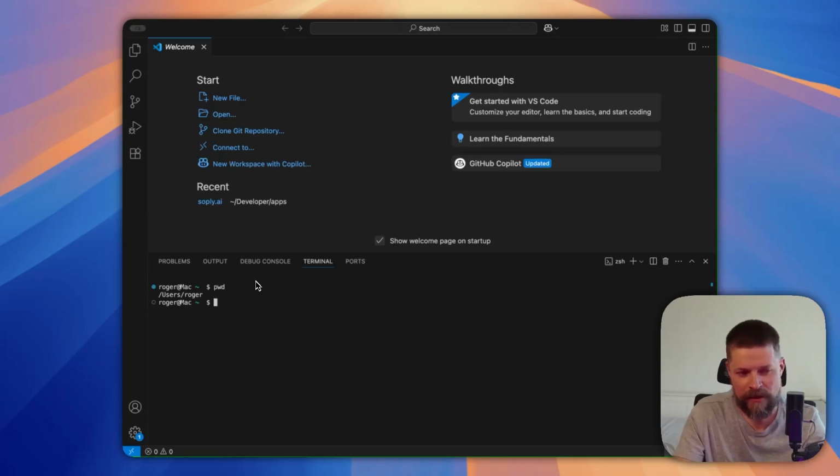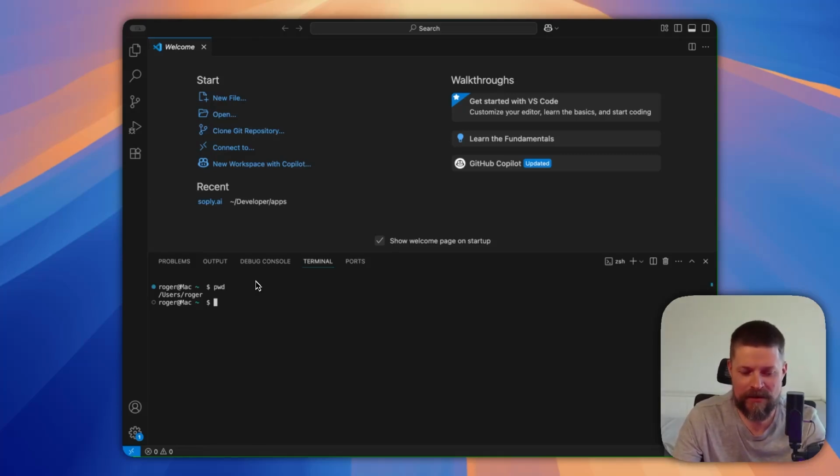And you can see that Users Roger is also indicated by the tilde, which is the home directory in Linux-based systems, and Mac is based on a Unix system. So developing on this system is way easier than trying to get this working in Windows, just so you know. Just a bit of background.